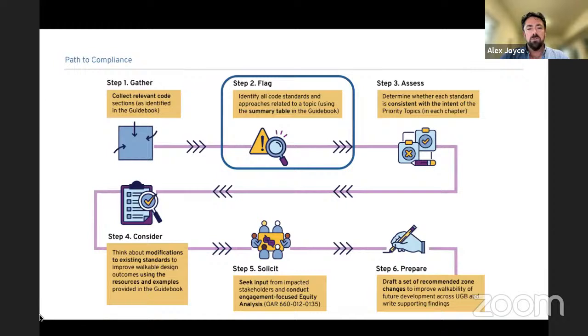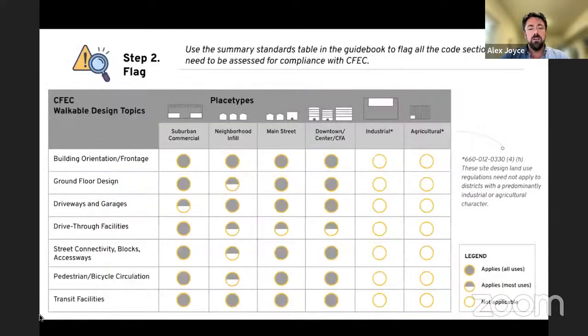Then you flag. So with the process of going through that information, you, consultants, the staff, going through the information and flagging the code standards that are specific to walkability. And there's a number of them. But this is an iterative process to hone in on the areas that you actually need to evaluate. For the purpose of the guidebook, since we're not designing zone-based recommendations for the dozens that exist for all the communities that have to comply with these rules, we're using place types as a proxy for that information.